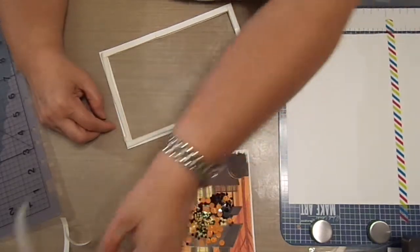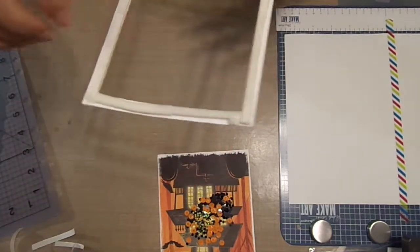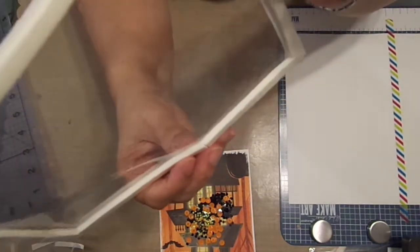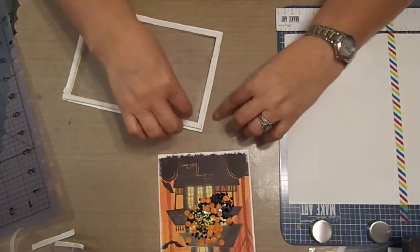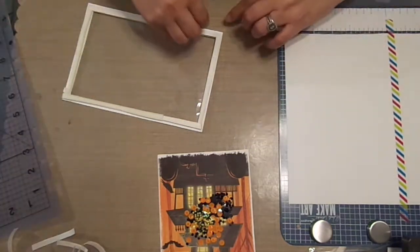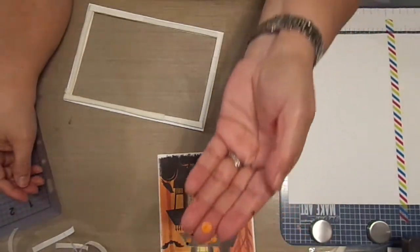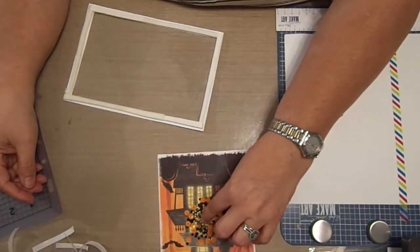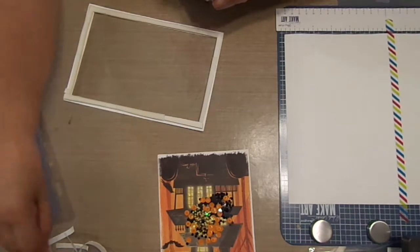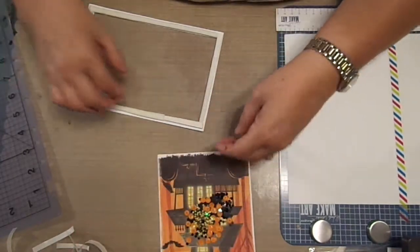And I didn't want to have any gaps, so I put an extra little layer right there because there was a gap where I cut it too short. I wanted to make sure that none of the seed beads, I hope you can see that, would go through that gap. So what you want to do is totally seal it so there's no gap for the little bitty tiny beads to go through. If you're using bigger pieces, like these little orange ones, those are okay because they're too big. But these little tiny gold ones or those little yellow stars will come right out, and then your recipient's going to have a big mess in their hand when they open their envelope, because that packaging is going to be full of seeds everywhere.